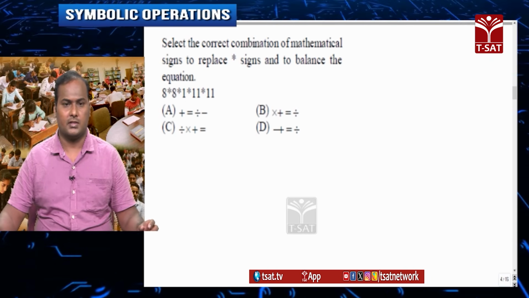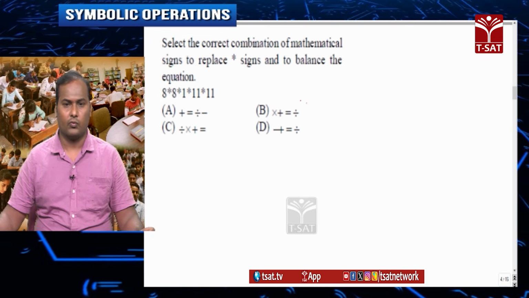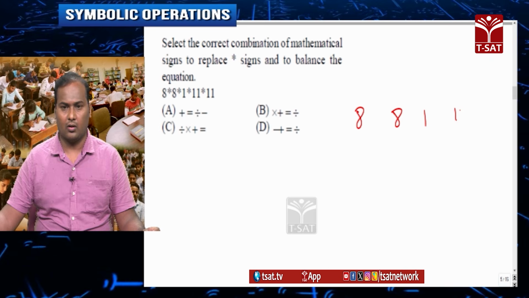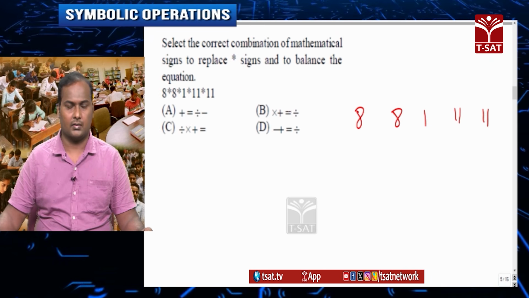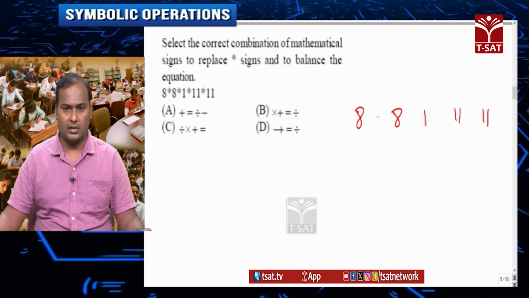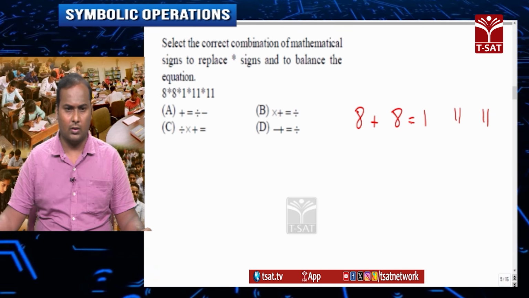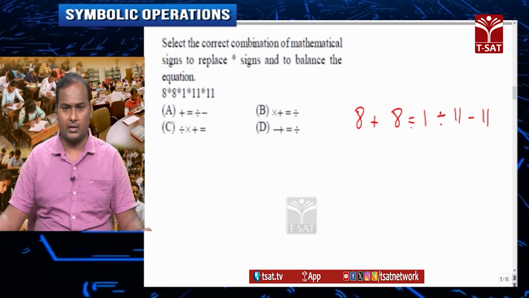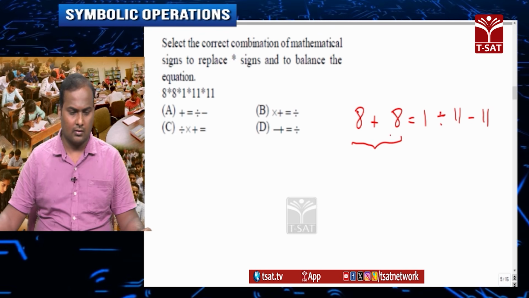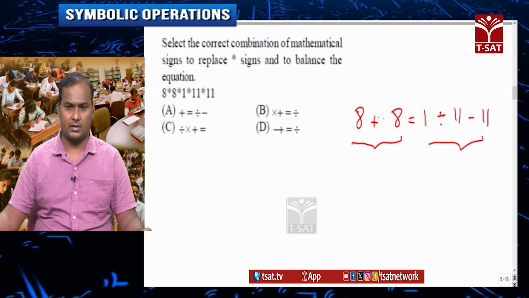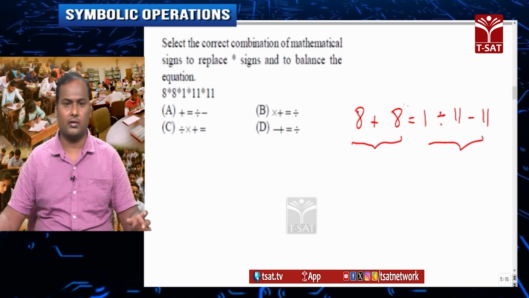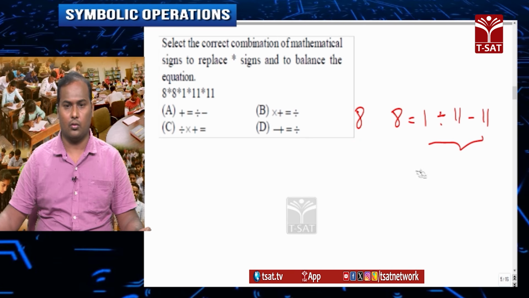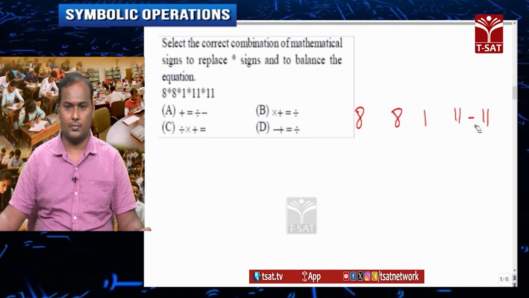See, this question is similar to the previous question where different symbols are given. You have to replace them with the options to get the answer. So what is the first option? The first option is addition, then equal to, then division and then minus. Is it possible? Because equal to is there, try to solve the left hand side and the right hand side, which is not at all possible. By looking at this I come to know that the calculation is not possible to get the answer. So you immediately go for the next option.